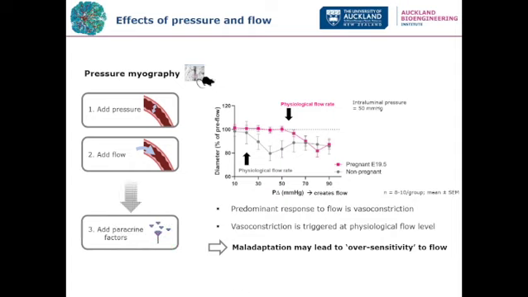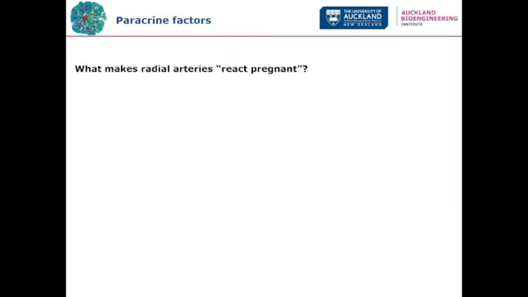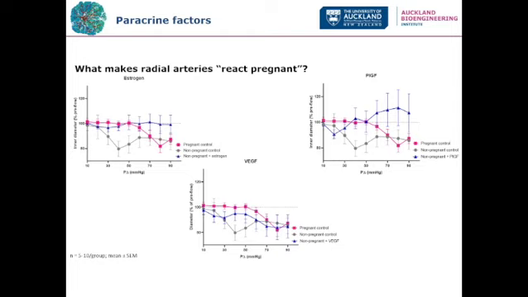What we can also do in these rodent models is we can take non-pregnant arteries and we can add paracrine factors. So we can add hormones to our experiments, and we can see whether we can make non-pregnant arteries behave a little bit more like pregnant arteries. And so the question we were trying to answer there is what actually makes radial arteries react pregnant? So we looked at estrogen, placental growth factor, VEGF, as well as progesterone, and a combination of all of those factors. And we found that certain hormones, such as estrogen, could help to allow a non-pregnant artery to act a little bit more like a pregnant artery. So we're diving down a little bit more into those hormonal mechanisms, that unique hormonal environment of the uterus, and how that affects how arteries function.